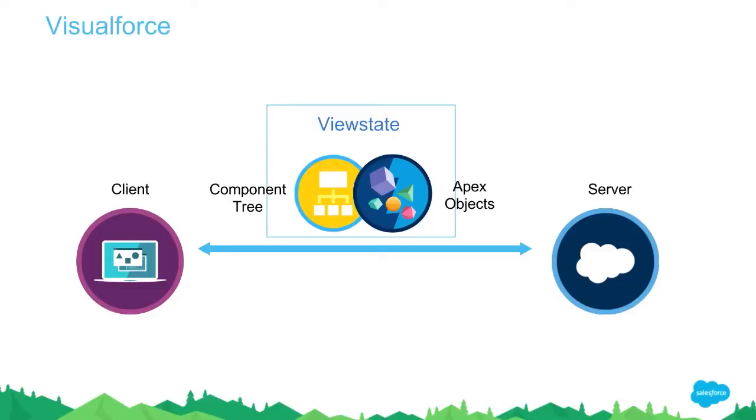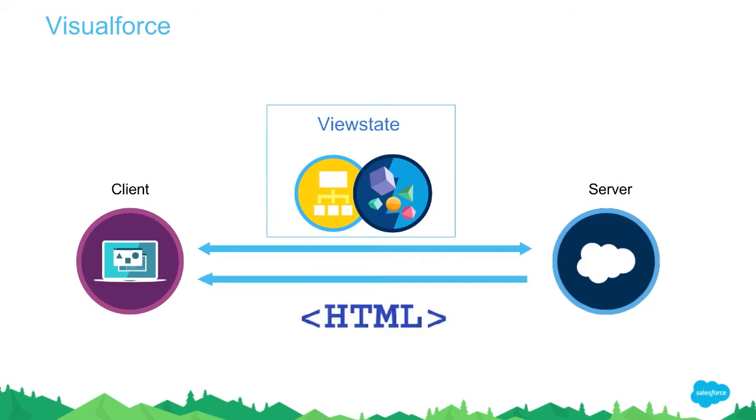First of all, Visualforce, remember there's a thing called view state. It contains two things, component tree and apex objects. Because for Visualforce, both client-side and server-side are stateless. These two things get passed along back and forth for each initial get and every other postback request, which is a lot of overhead and very heavy on network. And also, all the postbacks are in the form of HTML, so that's very heavy on bandwidth.